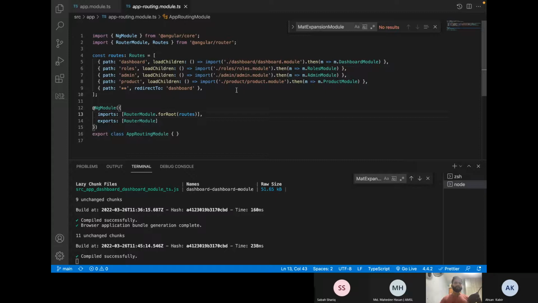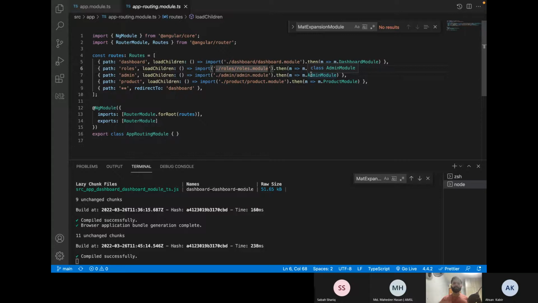Suppose for particular pages, you want to load the code of a particular page eagerly when the app is initializing. So is there any way to do that? Right now you loaded everything lazily, so it will load on demand when the URL changes. So is there any way to do that?